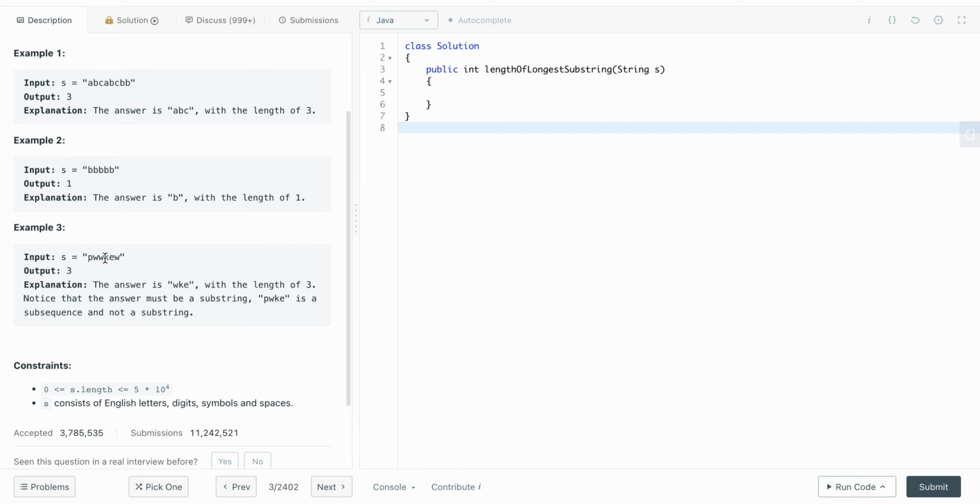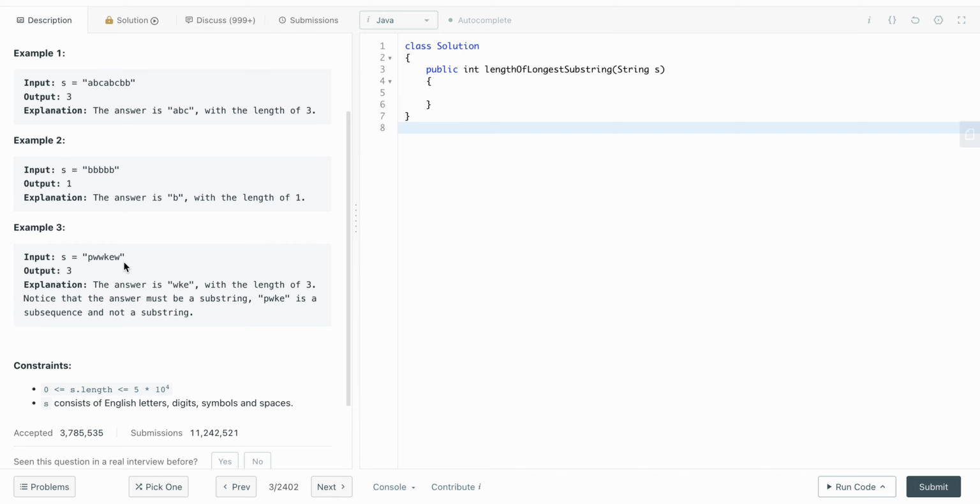But pwke is not a substring, it's a subsequence. We can't take it like that. It should be k e w.